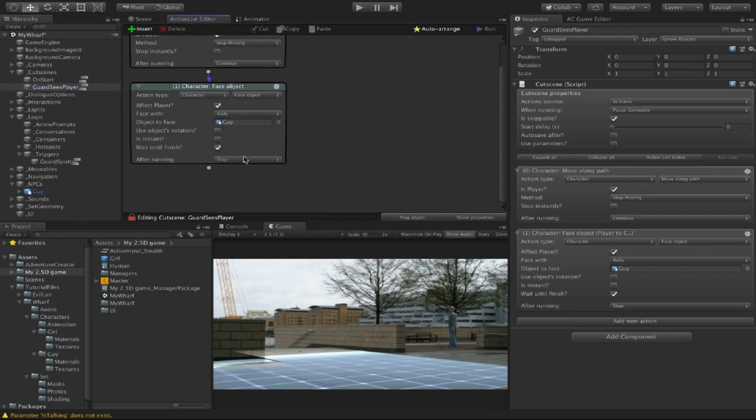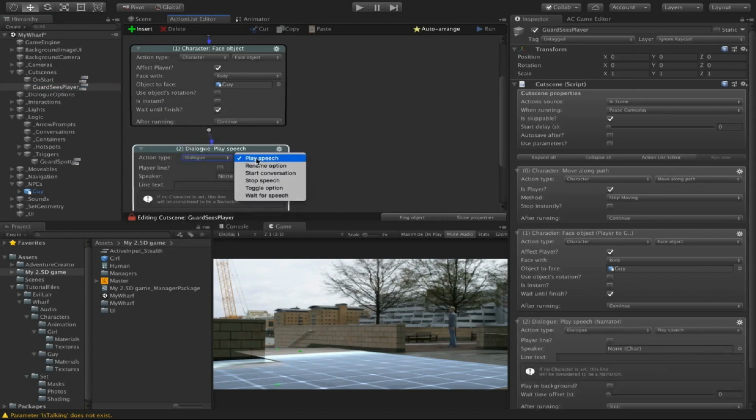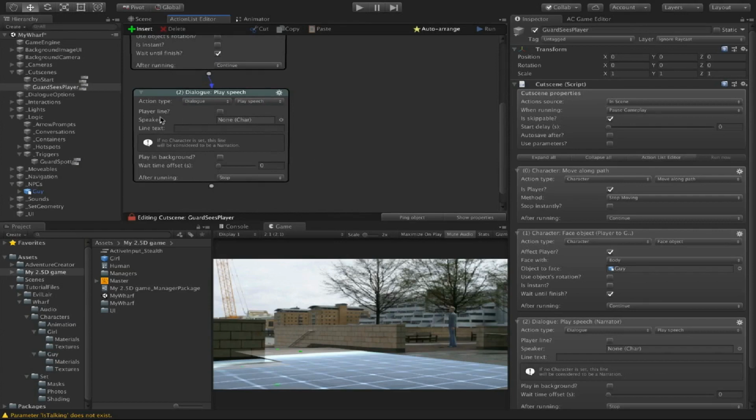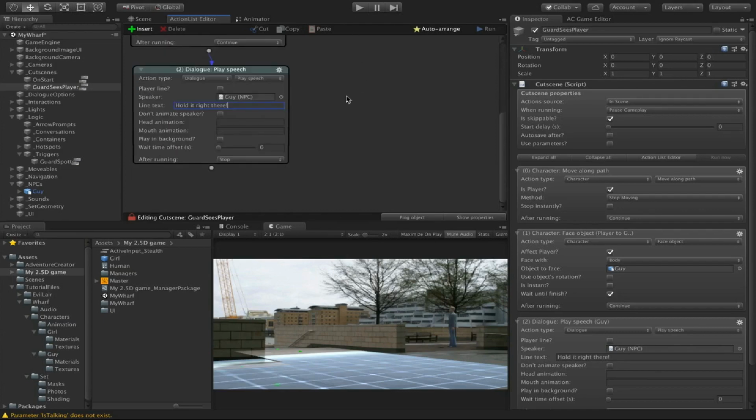I'll check wait until finish, and then we'll have another dialogue play speech action, and this time it's going to be the guard speaking, so the speaker is going to be guard, and his line text will be hold it right there. And because we've sort of failed this little mini game, we're going to place the player back down at the start. So we're going to teleport the player and cut the camera.